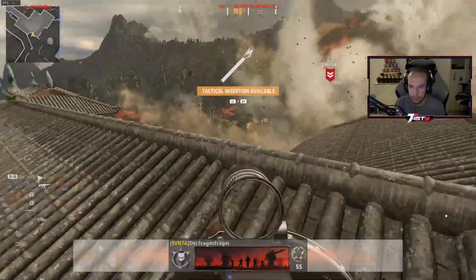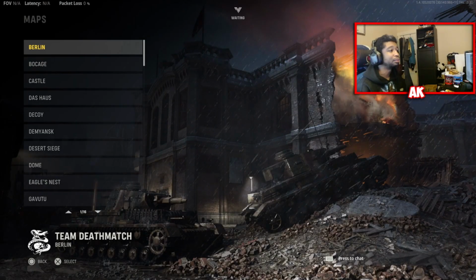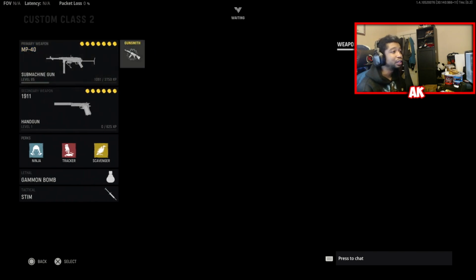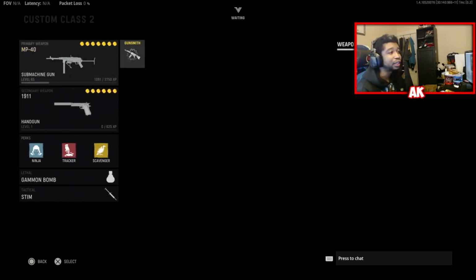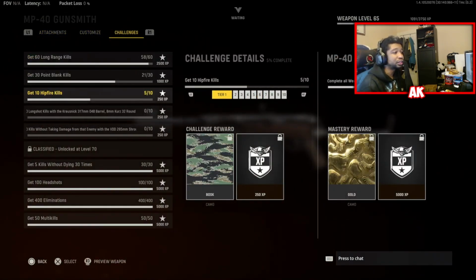So long shots, this is a very time consuming hassle. There are actually multiple long shot challenges that you're going to need to complete. For example, right now I'm working on the MP40 because the STG is currently bugged. You cannot get it gold with the current glitch going on in the game. So there are two long shot challenges here.